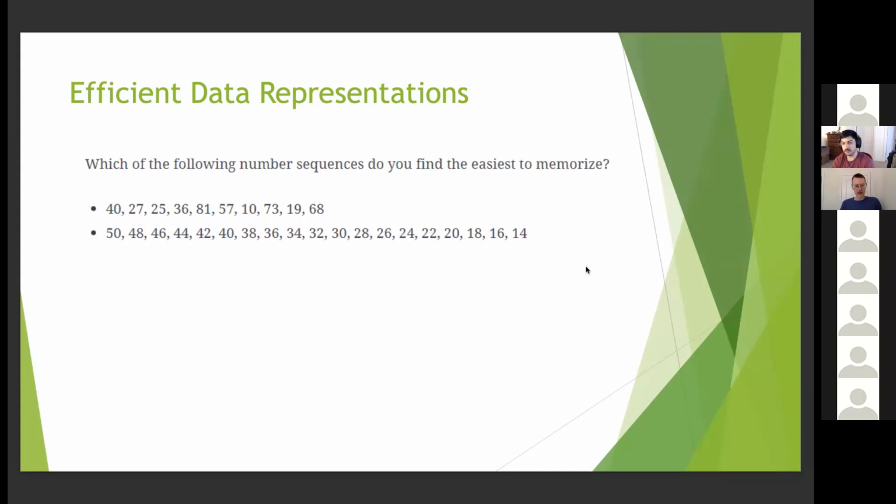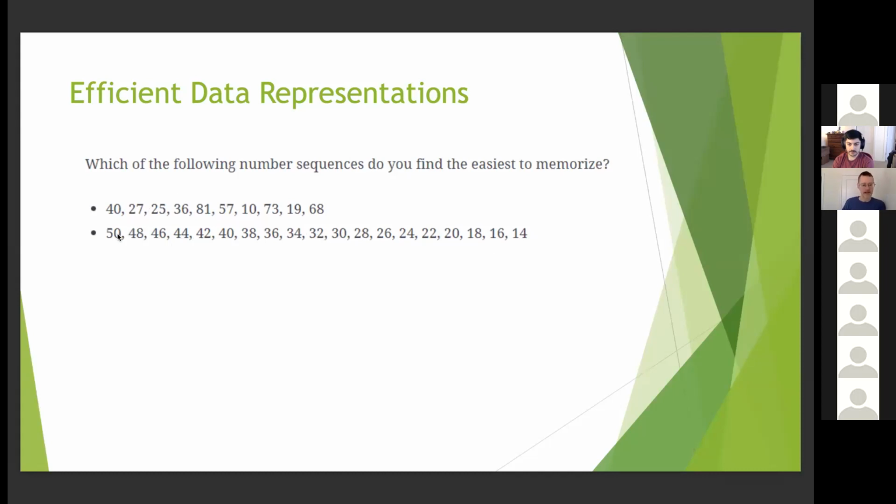There doesn't seem to be any obvious pattern. However, if you look at the other sequence, we actually see 50, 48, 46, 44. It looks like an arithmetic sequence where each one decreases by 2. So once we understand that, we can quickly look through the rest and confirm that, yes, that seems to be exactly what's going on here.